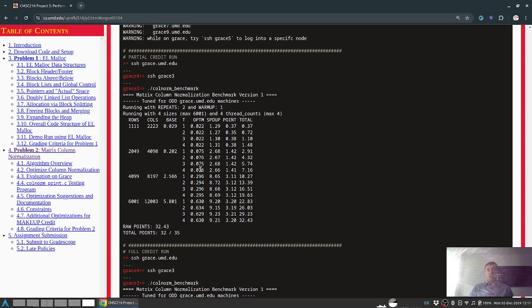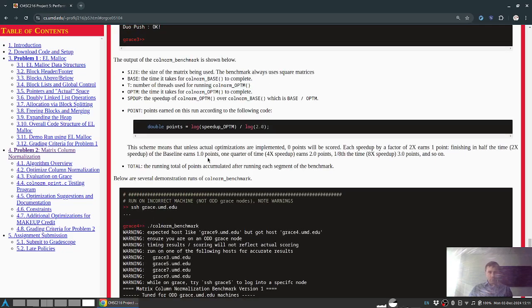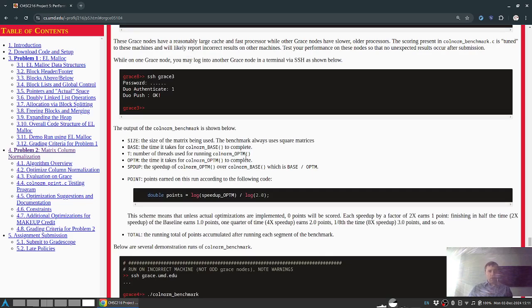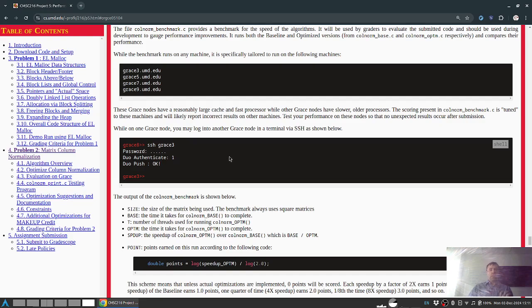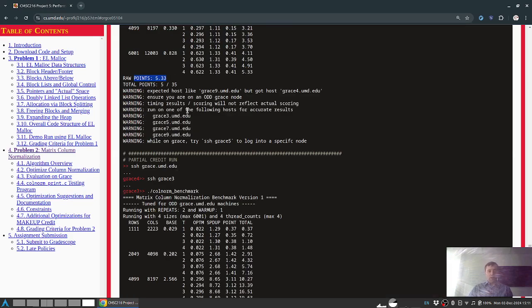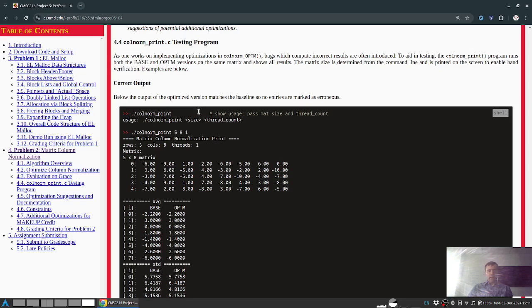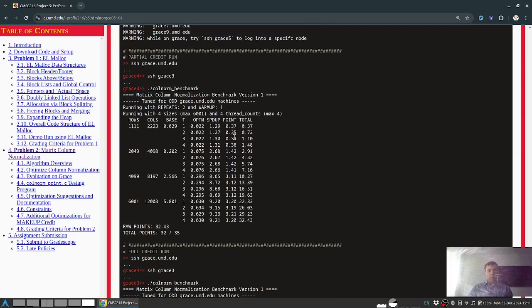But you can get a pretty good sense of this as you run this multiple times on the odd Grace nodes there. So be cautious about that. Don't get caught off guard. Let's see, I think we've talked about all the stuff that's over here, and I've reiterated over and over: make sure that you're doing your final assessments of this on the odd Grace nodes and so forth. Another thing I should mention while we've got the benchmark up.